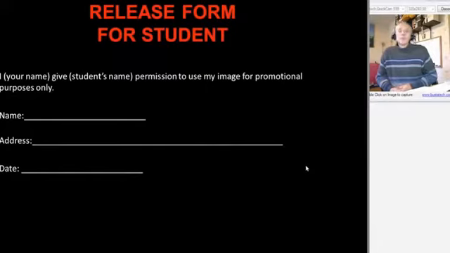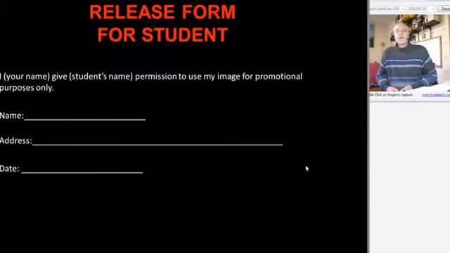If they want to create a composite sheet and use it as a sample of their work to try to get more commercial modeling work, that's fine, just like you will. But they cannot sell your image without your permission. Now, legally, they can't anyway. They own the copyright to the photo. Whoever pushes the button down on the camera, they own the copyright to the image, but that doesn't give them permission to actually sell it without your permission.